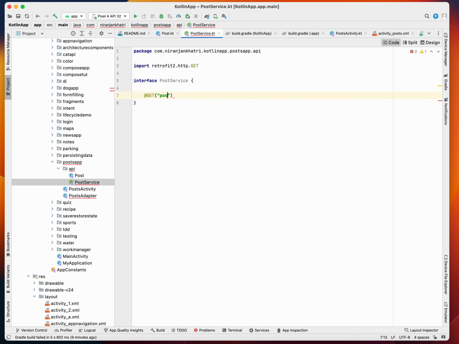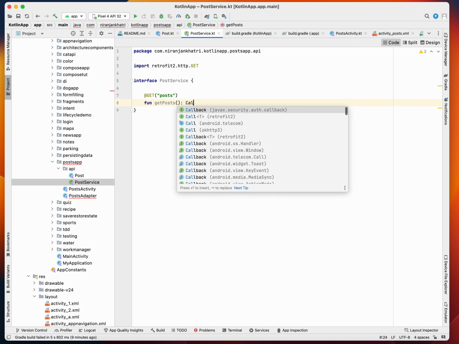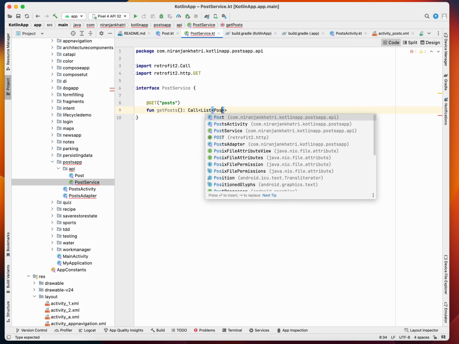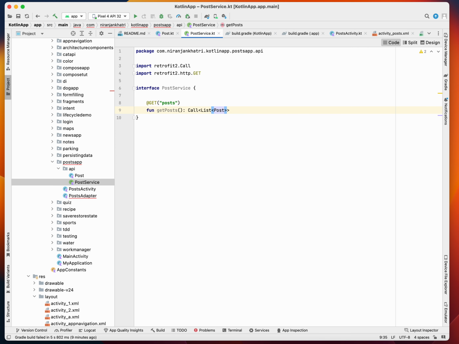We're going to call this post function to get the posts, and then display the necessary posts in our recycler view. So we're going to call it using our Retrofit, and Retrofit is going to return the list of posts. Okay, yeah, so this is it.